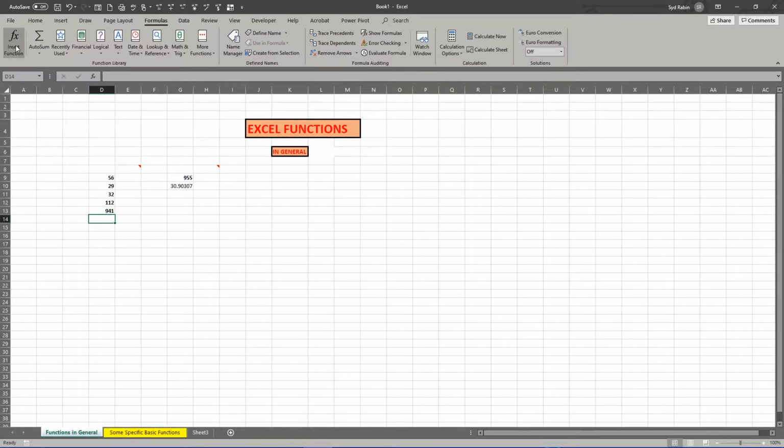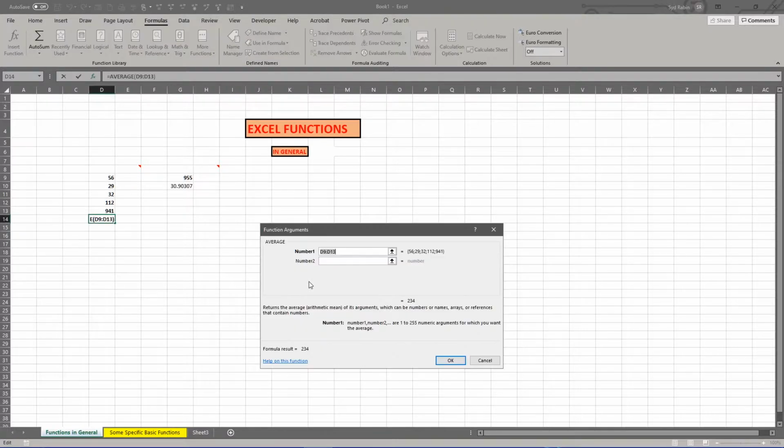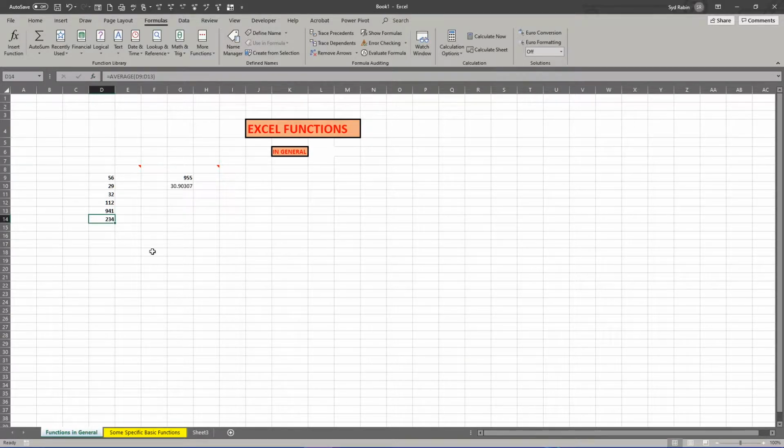Okay, now you could do the same thing over here with the average by clicking on the insert function, and you could type in AVERAGE, type go. There's the average function, so you click on it. It's smart enough to know that it looks to see what numbers adjacent to this cell might need to be averaged. So it does come up with D9 through D13. You don't have to do anything here. It's already found the numbers that you want to average, so all you have to do is click OK, and once again, there it is. So that's two ways to get functions.